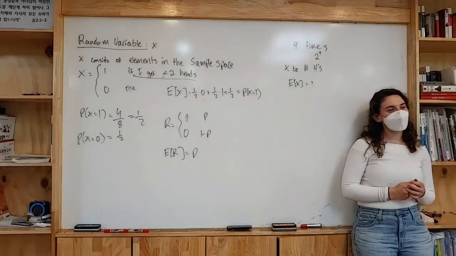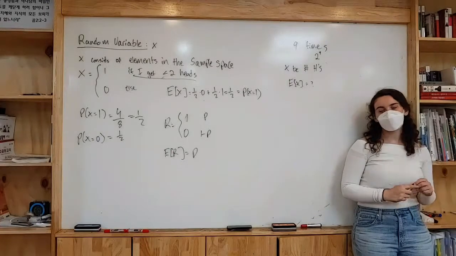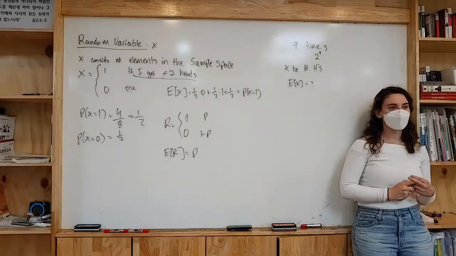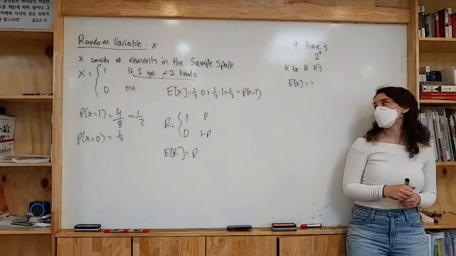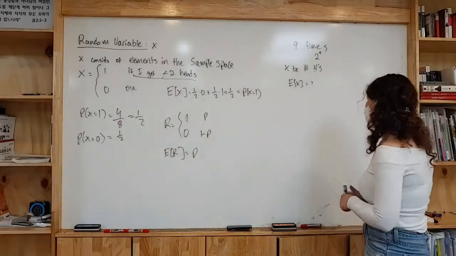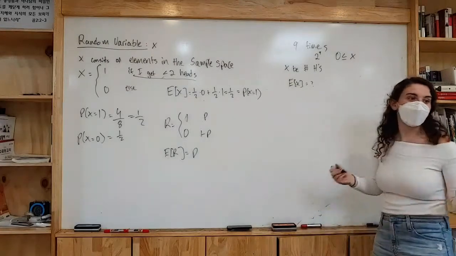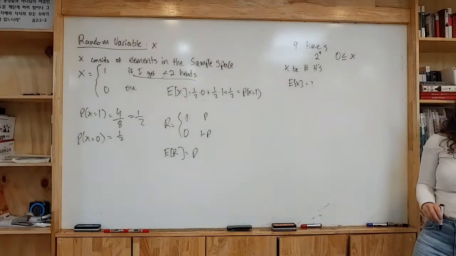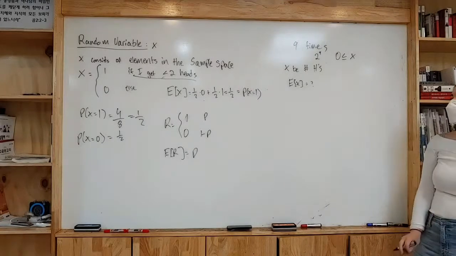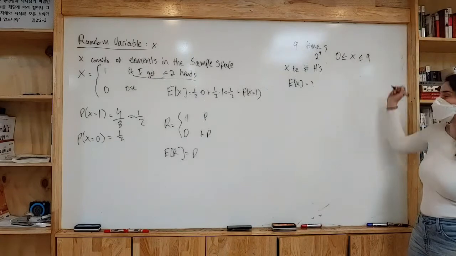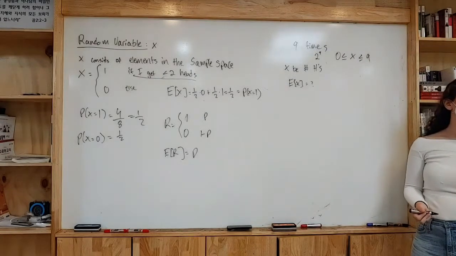Alright, let's try to compute it. Now we're going to have to apply some of the concepts that we've learned up till now. Okay? What's the probability that X is ranging from what? X can be 0, what's the most it can be? 9. Yes, 9. So there are 10 possible values for X, right?